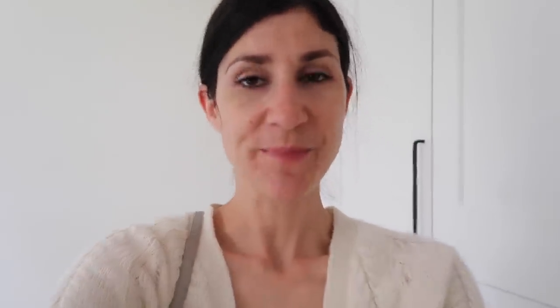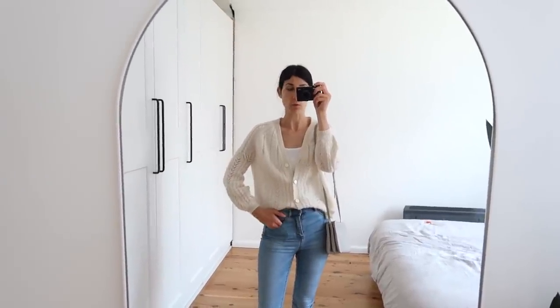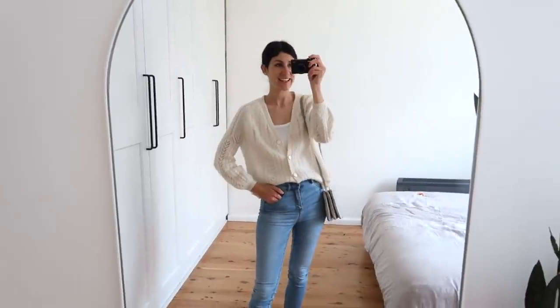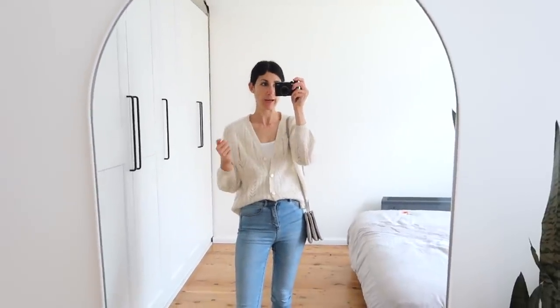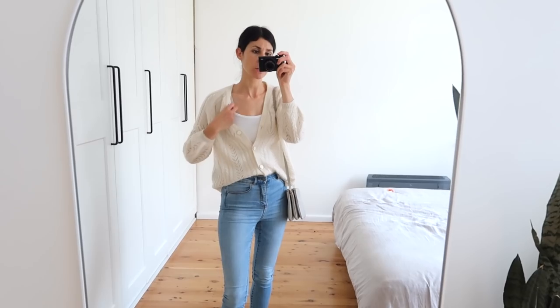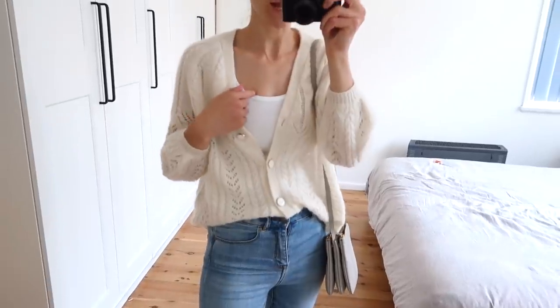I've worn something warm. I actually don't have any jewelry on — I took it off yesterday and forgot to put any on. I do have a little hair scrunchie in which I quite like popping over my wrists. I'll flip my camera around now. I'm about 90% sure I've featured this outfit before, whether in a weekend outfit video or on my Instagram, but just what I felt like wearing today — a very easy combination. I have a little tank top on, one of those Pima rib stretch cotton tanks from Everlane. I've got them in every color and absolutely love them. I wear them in the extra small so they're nice and fitted — a very good base layer.